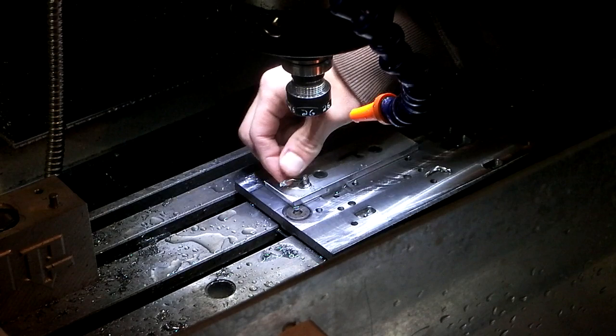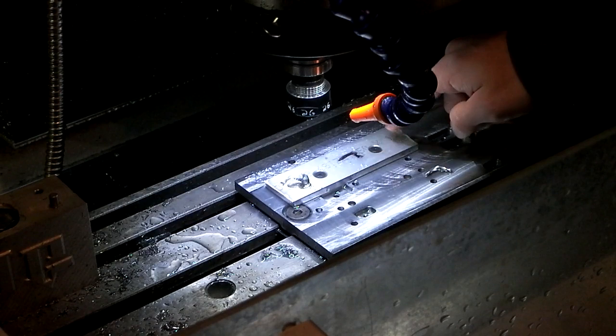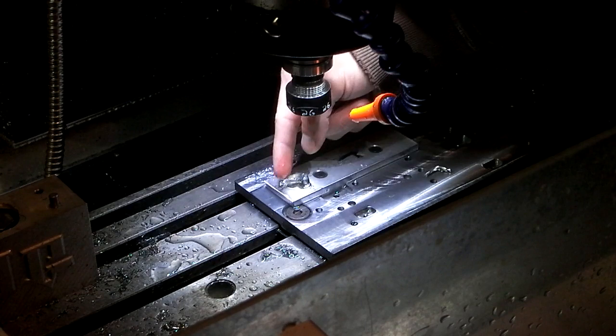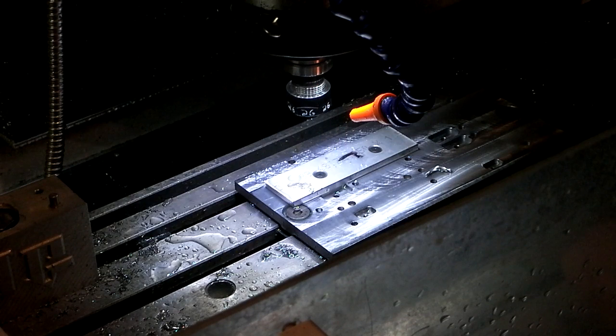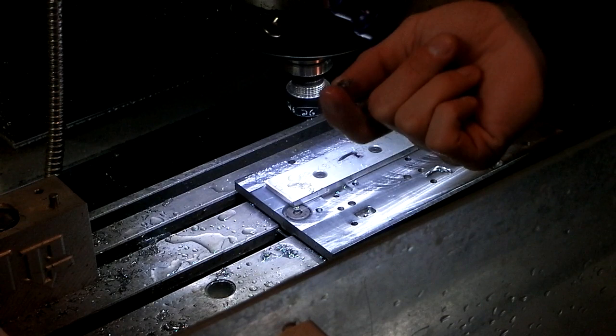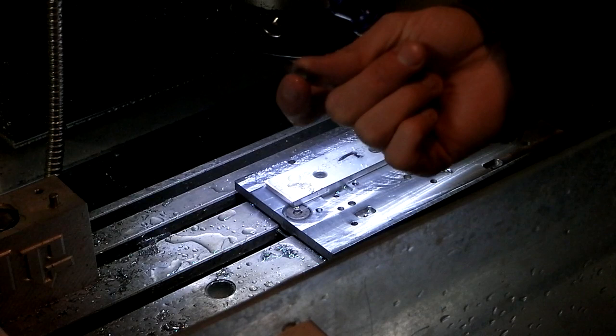Basically, next time what I need to do is do a profile pass first to get rid of all this extra material so that the contouring passes are just taking a little bit off the side, so that the side of the end mill gets some action instead of burying the end mill inside. I gotta say, I don't think I've ever snapped a 1/4 inch end mill yet. That might be a first. Cool. The sucky thing is, that's the only 2-flute ball that I have.